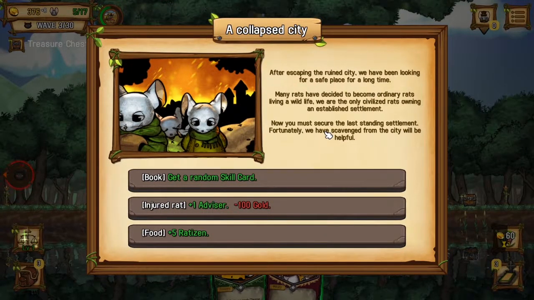Okay. After escaping the ruined city, we have been looking for a safe place for a long time. Many rats have decided to become ordinary rats living in a wild life. We are the only civilized rats owning an established settlement. Now you must secure the last standing settlement. Fortunate, we have scavenged from the city will be helpful.